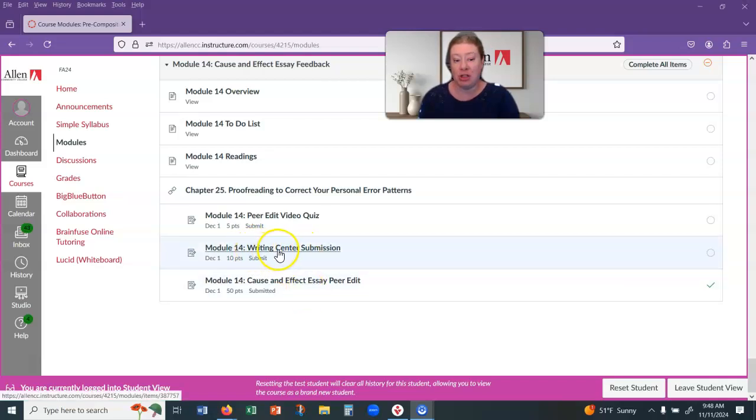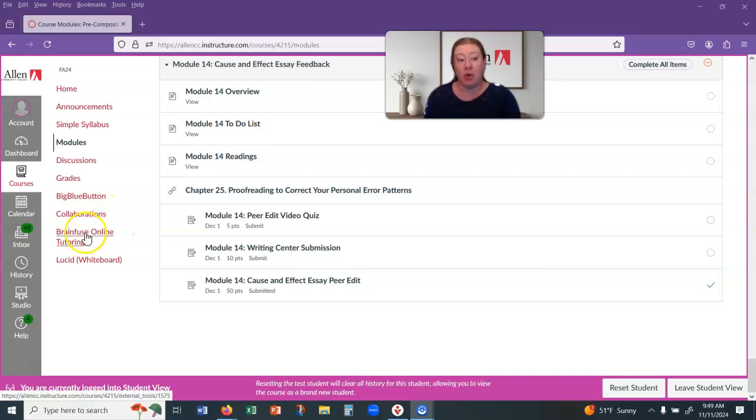The Writing Center submission is where you're going to use the online writing lab. If you've never used it before, you have two ways to submit. What I'm going to do is I set up what's called a task, and the task will be emailed to you in your inbox here. And so what you can do if you want is go into that email. It will have a link. You click on it and it will lead you to a page where you see just some information about the assignment. At the bottom, there's, I can't remember what the button says, but it's basically a move forward type button. And then the next page is where you'll actually submit the essay itself.